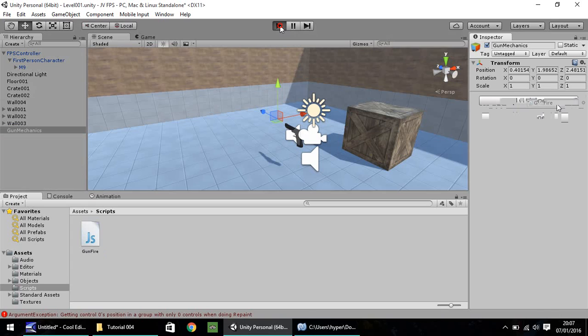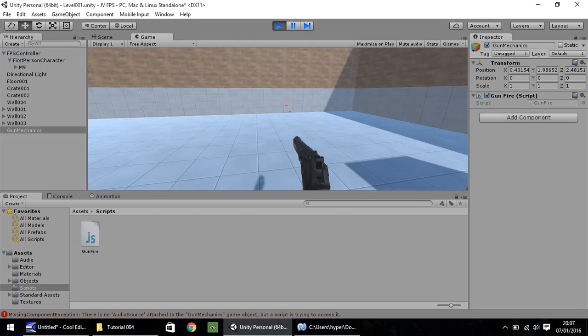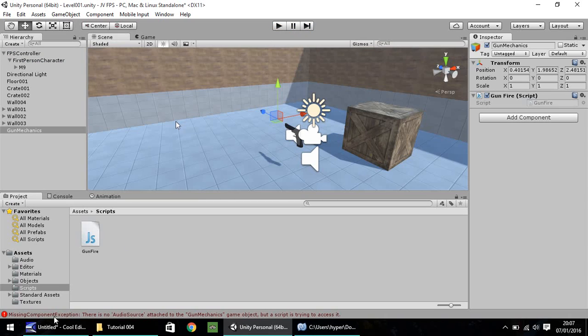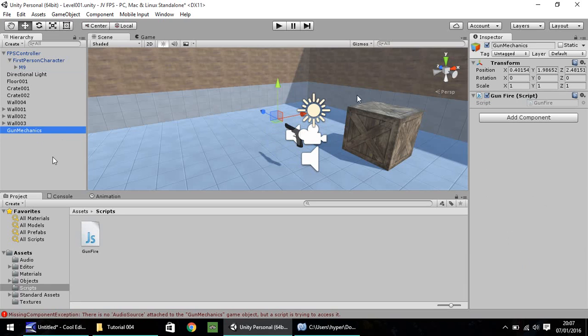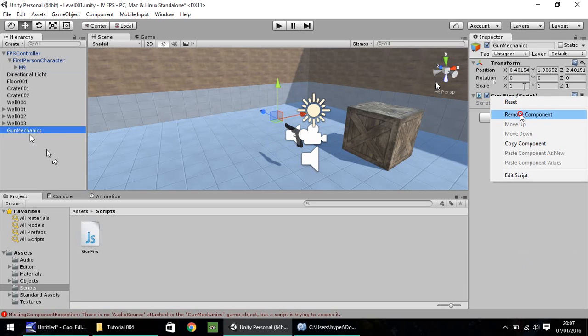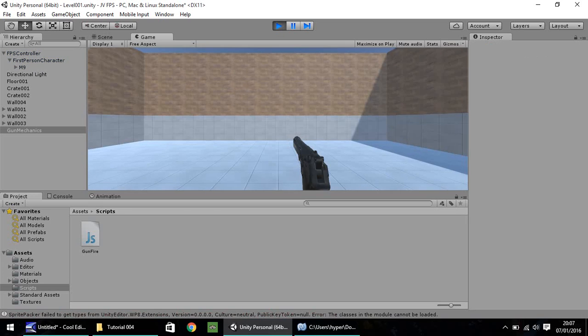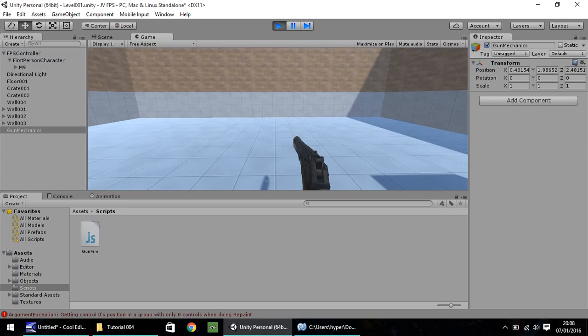So hopefully when we press play, we should be able to have a look. And oops, dear me. We've encountered an error down the bottom, as you can see there. Missing components, there's no audio. Yes. I think what we'll do instead, just for now to keep it simple, is we'll put gunfire on the M9. So you should have your script on there. For now, I'll keep gun mechanics object, but I'm going to right click and remove component just for now. So hopefully, let's press play again. And there we go. So our gun is firing every time we press our mouse button.